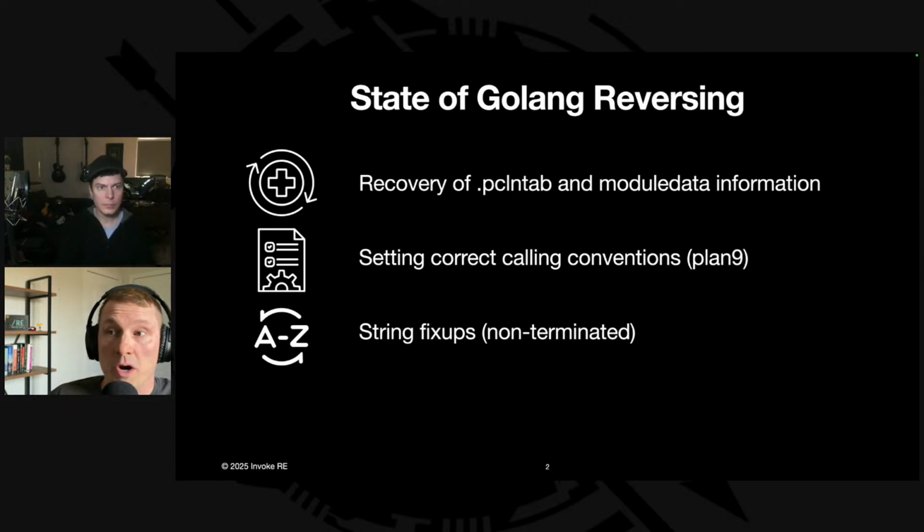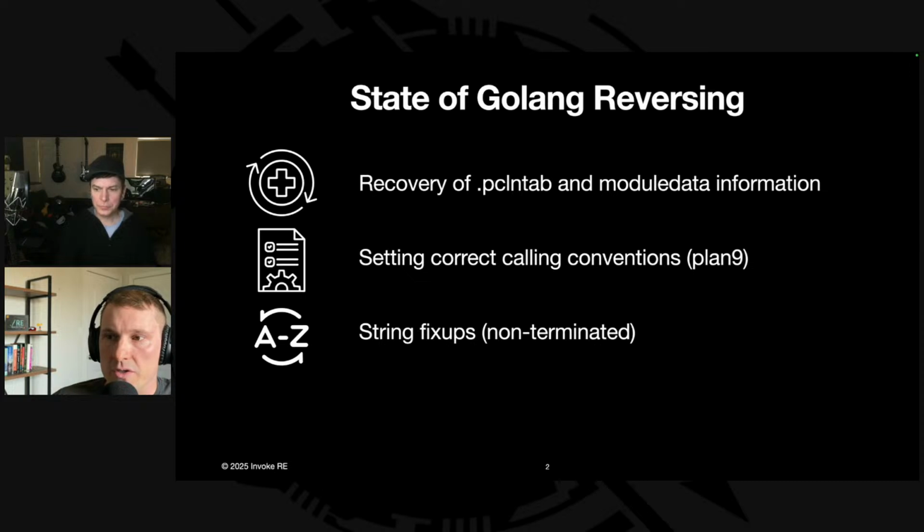Some other techniques that are used for reverse engineering Go nowadays is setting the correct calling convention. More often than not, in tools like Binary Ninja, Ghidra, and IDA, they will not be able to guess the correct calling convention for Golang simply because it is non-standard. And obviously there's a whole bunch of complexities and nuance under the hood for how they're deciding what calling convention to provide for a specific function. But typically there's tools for Golang now that can be used to apply the correct calling convention for functions, which can then be used to recover the correct number of arguments and number of returned values.